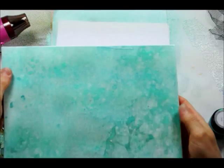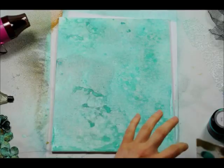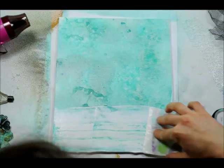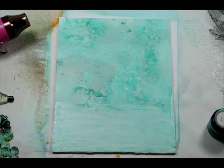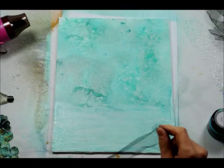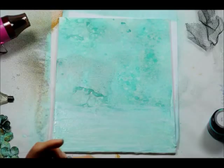So I've put all those mists on and dried them off. The next step is I'm going to pop some gesso on the bottom half of the canvas, which will eventually form the sea. I'm not being too neat about it. Next I'm going to put these strips of net material that I've cut up. I've got two different sorts: a standard net and some more white mesh net. So I'm just going to put these into the gesso and get them stuck in.